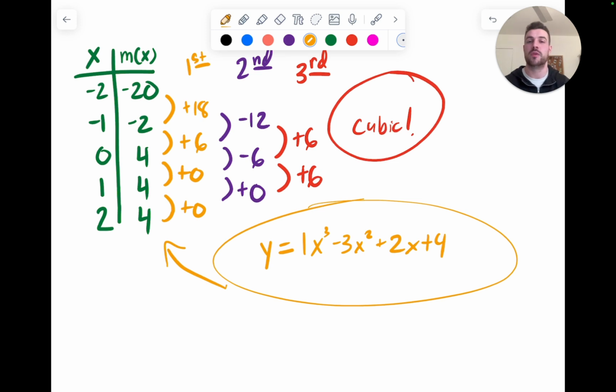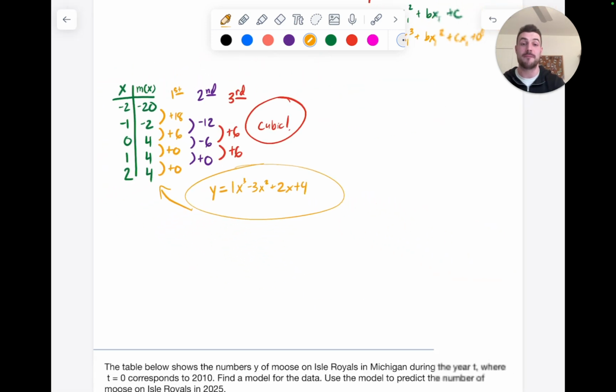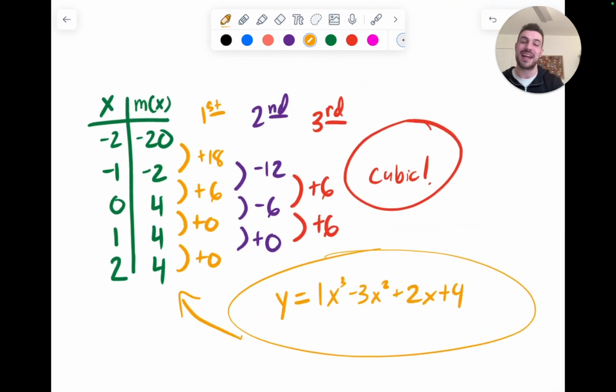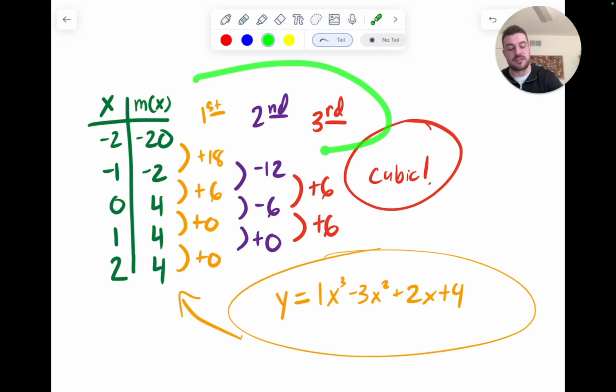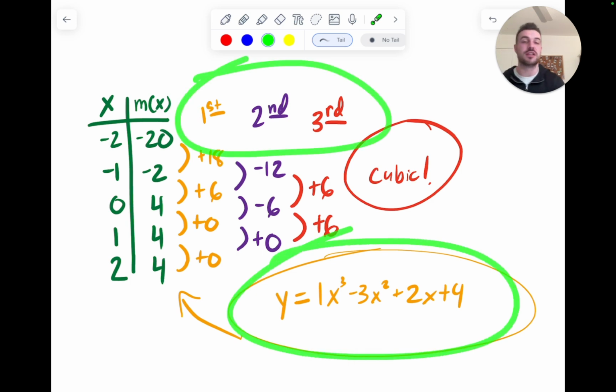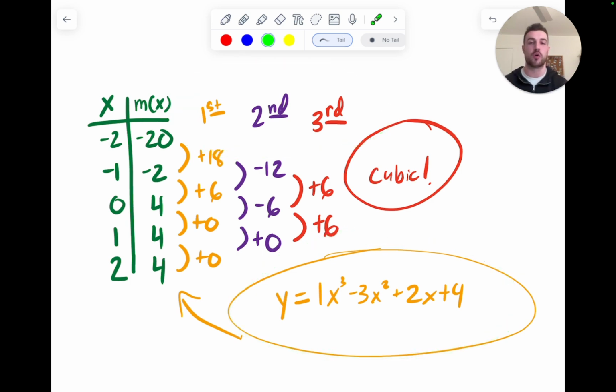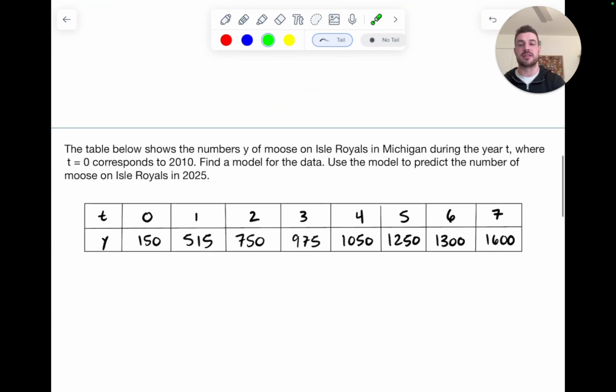Now, there's a little bit of a different approach we can take when we look at real data. As we know, real data is not perfect. All right, when you are collecting data, it doesn't always perfectly follow a pattern. And so what that means is we can't actually use finite differences always with real data, because real data is rarely ever perfect. It rarely ever fits into a perfect pattern, a perfect equation, where everything is nice, neat, and orderly. Let's take a look at an example.